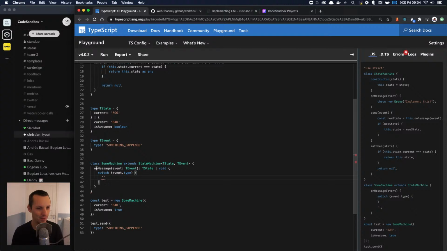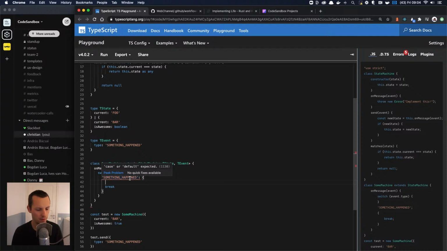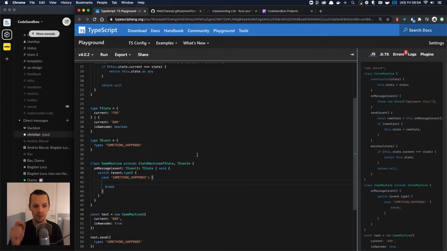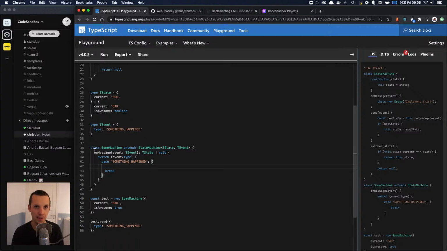So case, if the event type is something happened, I could call a private method here if I wanted to do that. But I'm not going to do that. I'm going to rather return a new state.